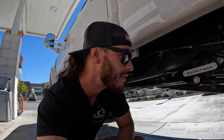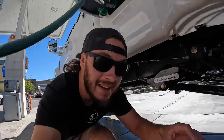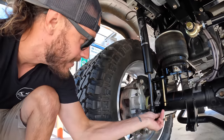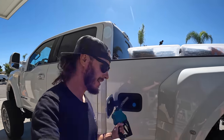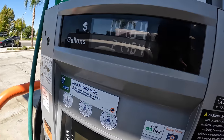So far though, the trip's going pretty good. The truck seems to be riding fine. The steering wheel still does have, you know, I don't know if it's just something I gotta get used to, but it's not bad to deal with. Let's check up underneath here. Everything's looking good, looking tight. My checks are complete. We are looking good. Let's see, $140 for 21 and a half gallons there.